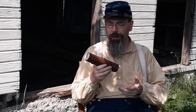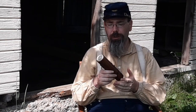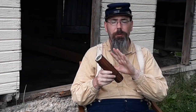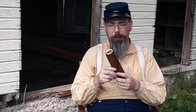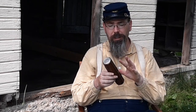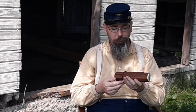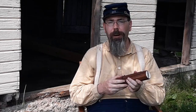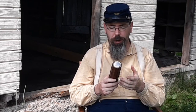But I've had this for a while. It's really well done. If you compare it to an original, which I've had the opportunity to do, it's dead on as far as the length, the thickness of slats, everything. It's a beautiful piece, and I love having it. If you're an officer or if you are enlisted, just realize that this is going to be kind of a premium item for your kit. They weren't extremely common. It's not like every soldier had one, but they're common enough that they find their way on eBay on a regular basis. So that tells you that they're not super rare.